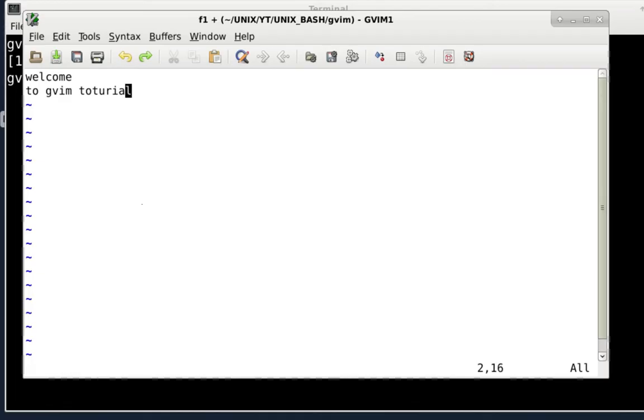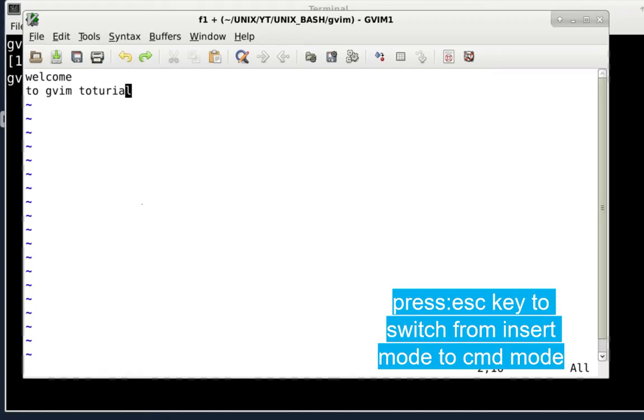And if you press escape again, you can see that the insert mode is gone. So by the left arrow, right arrow, up arrow, or down arrow, you can go to any place in these lines. You can traverse.